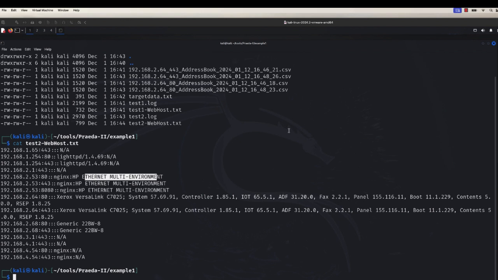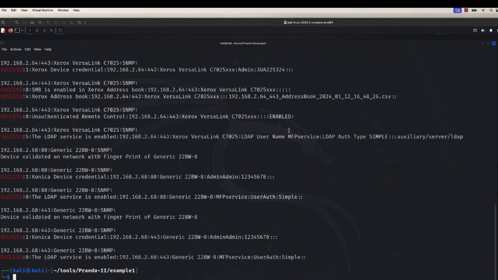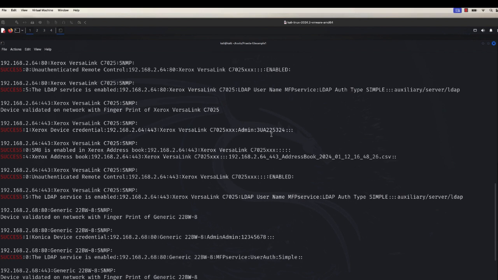And then the next one we want to look at is the standard output for the logs. This is a little more structured output.